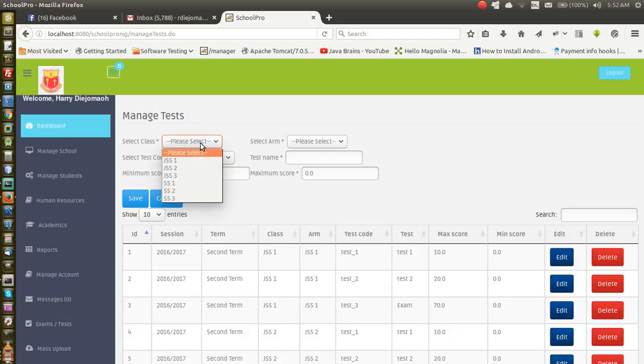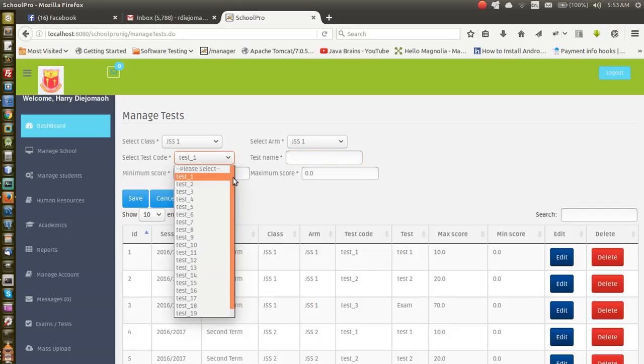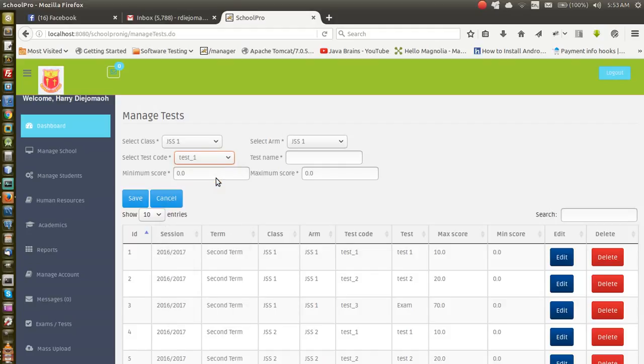So what we'll do here, we select the class, we select the arm, and select the test code, usually test 1. The test codes span between test 1 and test 20, so you select test 1.